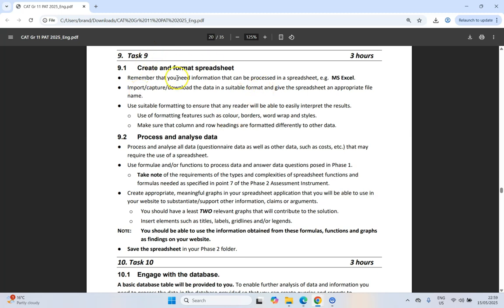And then you're going to take the data and put it into a spreadsheet. You need to put other data as well in the spreadsheet that you found, particularly maybe from your research, but you need to analyze using formulas and charts the information in the spreadsheet. And as I said, it must be both information from your questionnaire as well as information from some other source. You need at least 2 relevant graphs that give you information that you can talk about. I suggest doing more than 2, but you need at least 2.